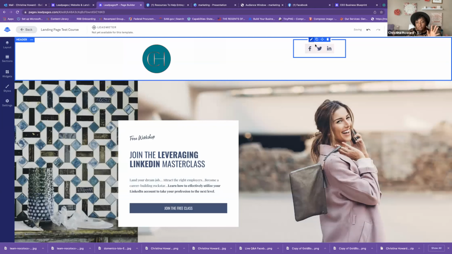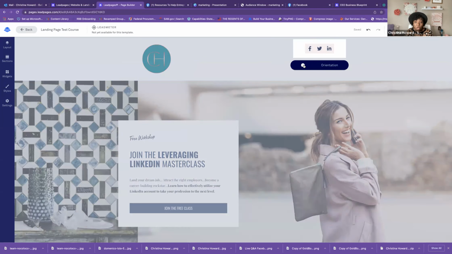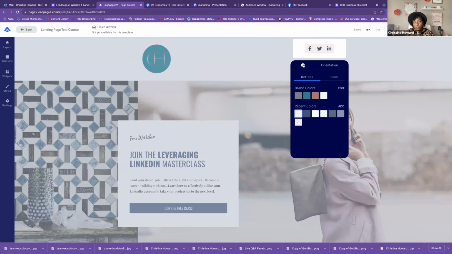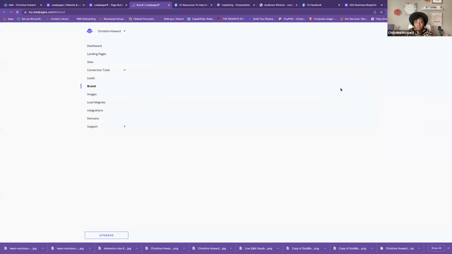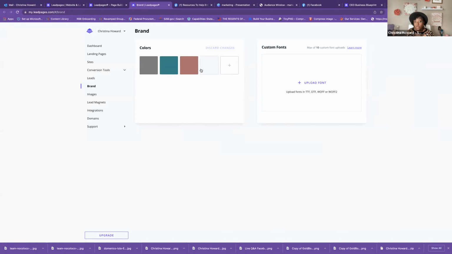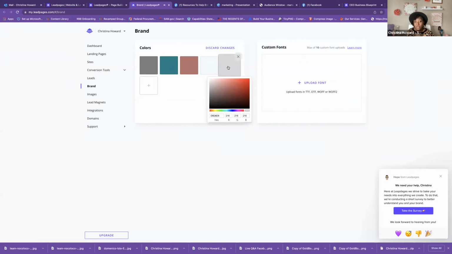Now, also here, if you want to put in your Facebook, Twitter, all of that, you can do that. But let's just say you have your branding colors. As you can see, since I've been using Leadpages, my brand colors are already set. But if you don't have your brand colors, you would just click edit, and then you would add in your brand colors by using the hex code. This is a hex code.